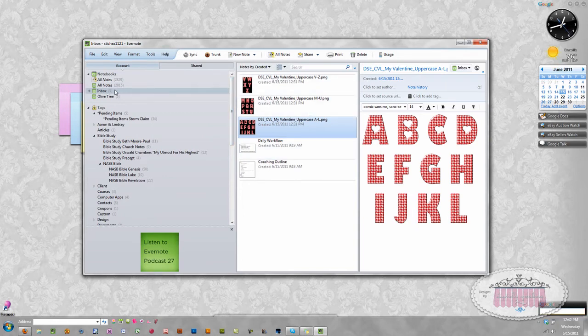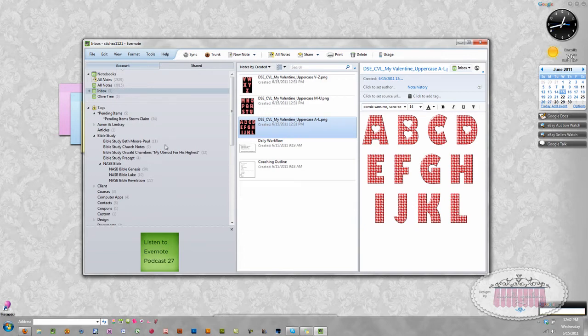So I will sit down and empty this out, and I do that on a regular basis so it doesn't get too full. At times I'll have maybe 50 files in there, and it gets grueling once you look at a huge amount in your inbox. And once you tag everything in your inbox, you can drag them all into your All Notes notebook, and that way your inbox stays nice and clean.